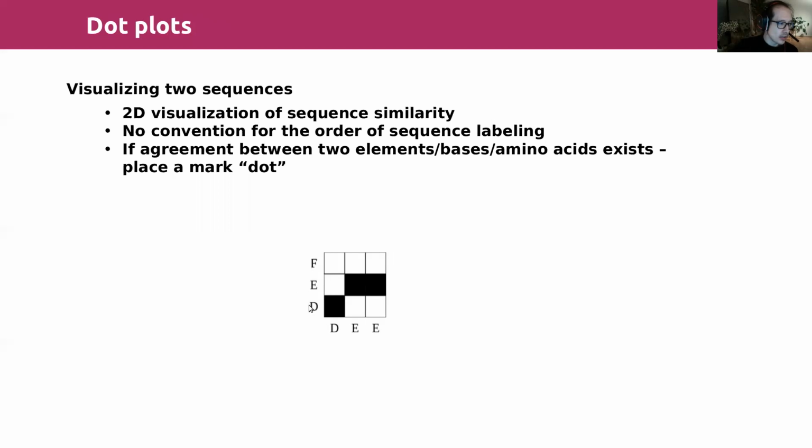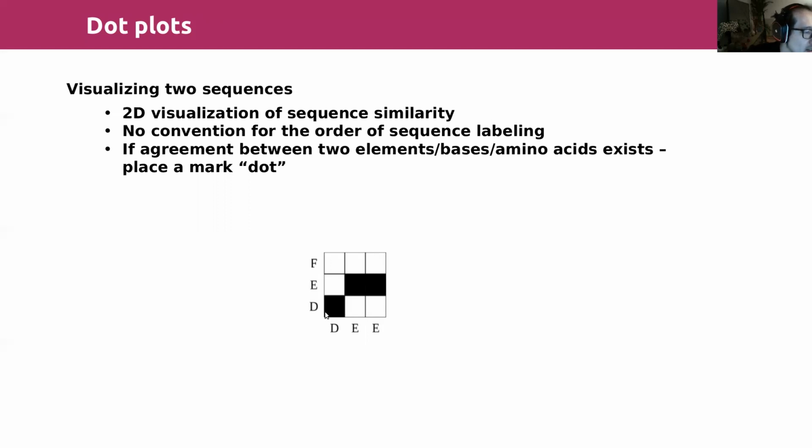It works like this. You place one sequence on one axis and the other sequence on another axis, and you have a matrix that's created as a result. In the simplest case, we add a dot where there's a match. Here we have a D and here we have a D, so we fill in this square.